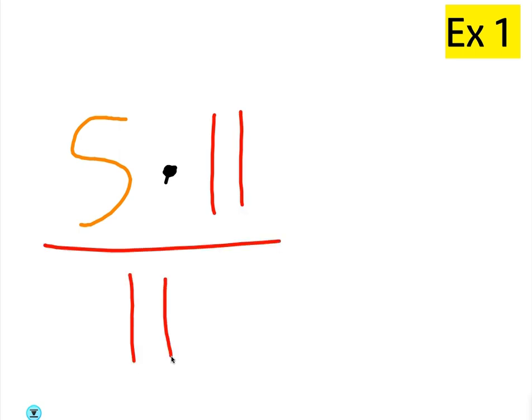Let's look at some examples. Okay, let's do xy over x. I will do that one. That's a good one, but not right now. We're going to do 5 times 11, divided by 11. Right. So here's the point, guys. You don't have to do 5 times 11, do you? I mean, you could. You could do 55 over 11, but it's extra work. Why not just understand that the inverse operation of multiplication is division?